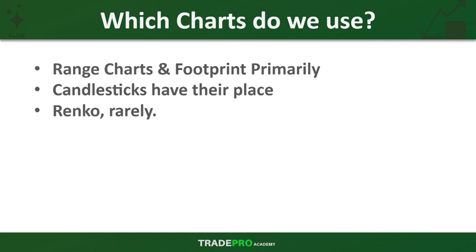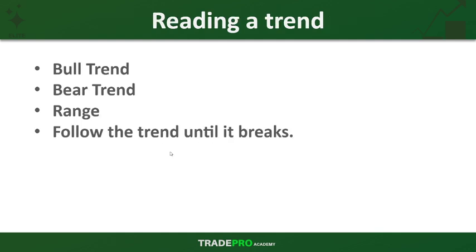So we start with market structure first based on the range charts, and then identify the actual entries, potential momentum, and order flow movement on the footprint. So when it comes to reading a trend, if we're further along the process and starting to dive into market structure a little more, we have to understand what trends are.